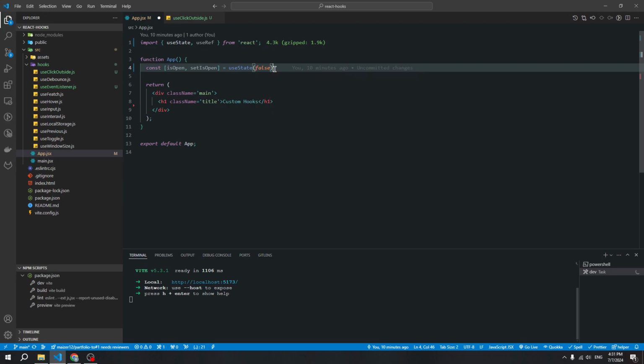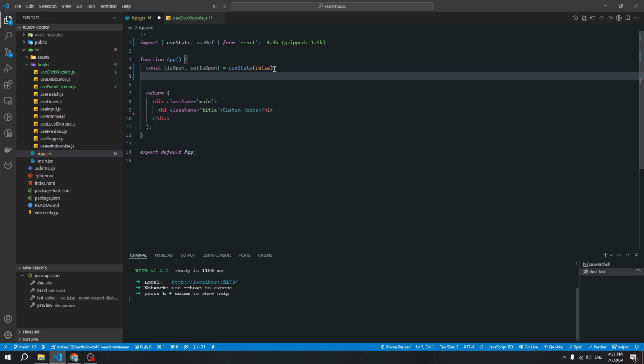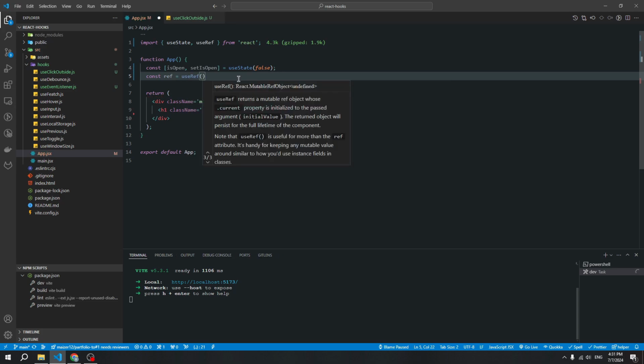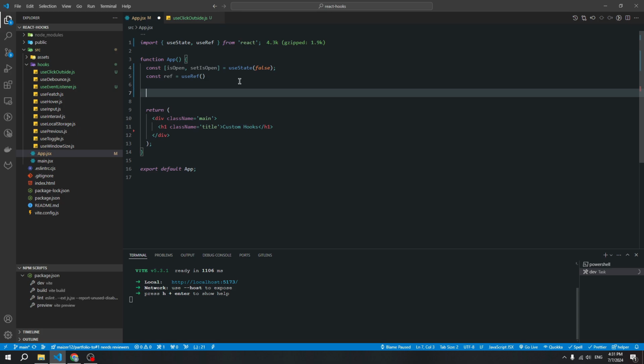Okay, and also let's initialize our ref. Create a new ref and call our hook useRef. Okay, and now we can use our hook useClickOutside.